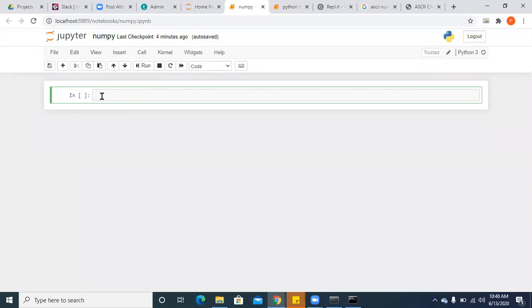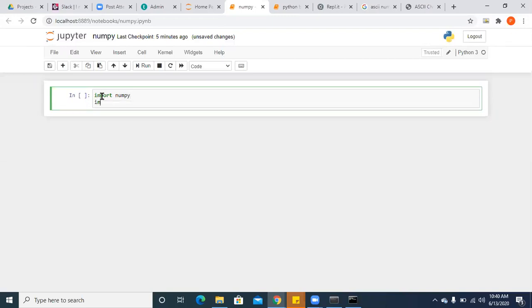Yes. So first, in order to work with NumPy arrays, you have to import the package NumPy. A package is nothing but a kind of library. In Python, you can import a library in three ways. The first way is import numpy.